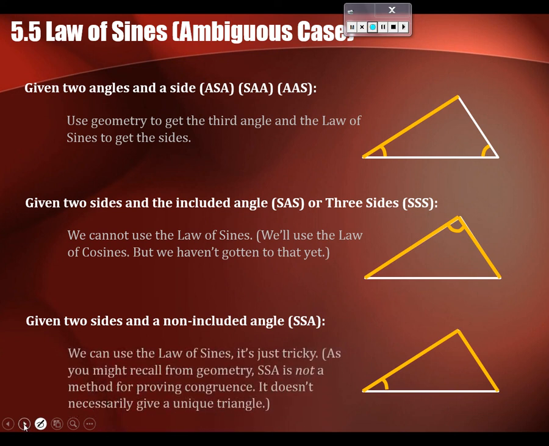This is a setup for the law of sines, because we do have an angle and opposite side pair. So it is well suited for the law of sines. Now some of you might be screaming, I hear mumbling already, that this is not one of the ones I remember from geometry. In fact, we were specifically warned against it, that fire and brimstone would come down on your heads if you tried to prove two triangles congruent via SSA. I agree with that.